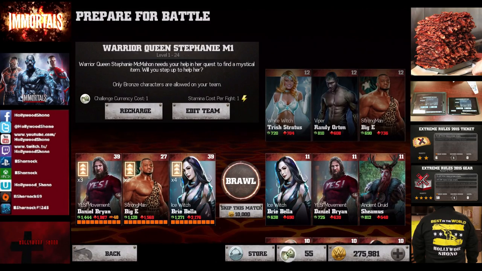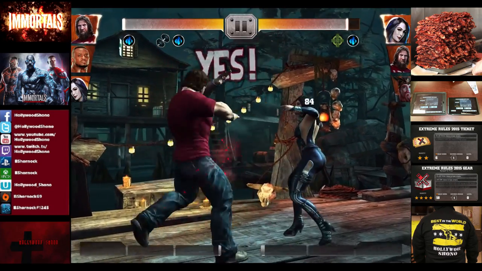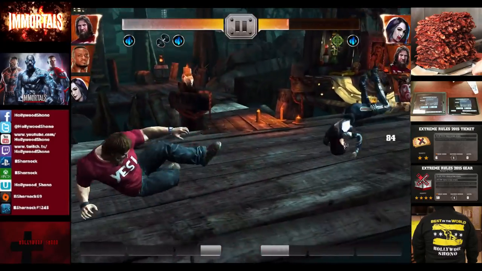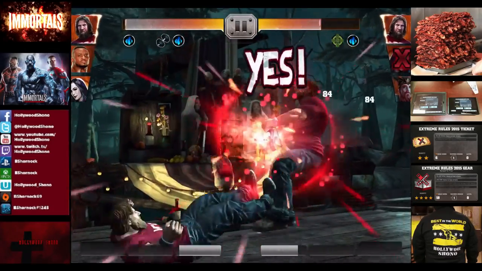In the 11th matchup, we have Ice Witch Brie Bella, Yes Movement Daniel Bryan, and Ancient Druid Sheamus. Cards gain a level 11. Skip the match is 10,000 credits. It begins. Who'll come out on top? Daniel Bryan, not as hard of a hitter as Sheamus. This is the highest damage bronze card in the game, I believe.